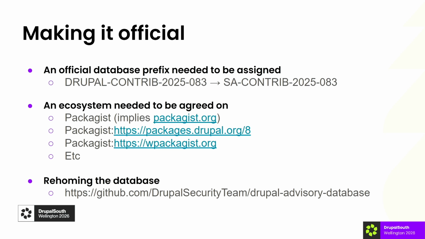And so once we had that in place, we then rehomed the database from the Ackama GitHub into the Drupal security team's GitHub. So we're still primary maintainers and very actively involved in that, but it now officially lives with the Drupal security team. And that was completed around December 2025, and so we started having these advisories ingested into OSV dev in December 2025, I think December 10th sort of thing.